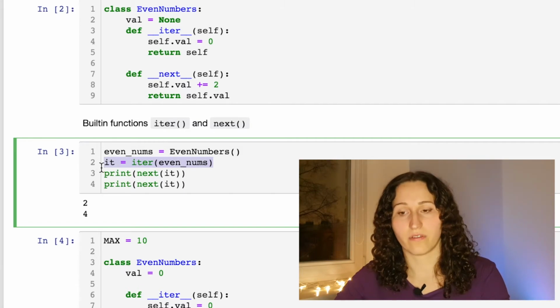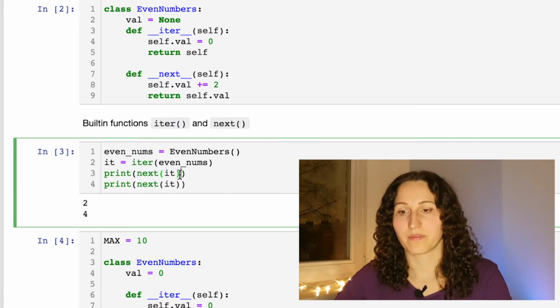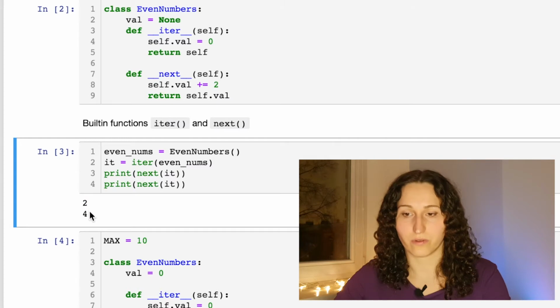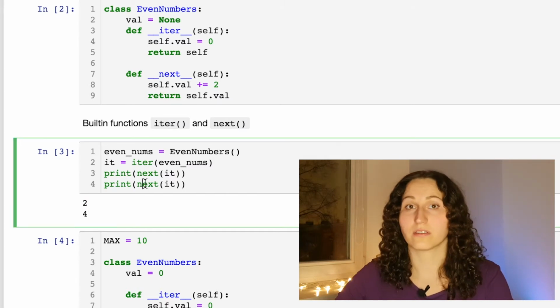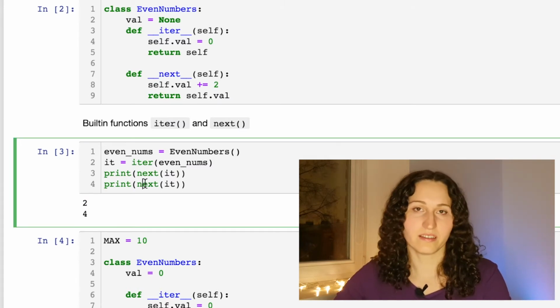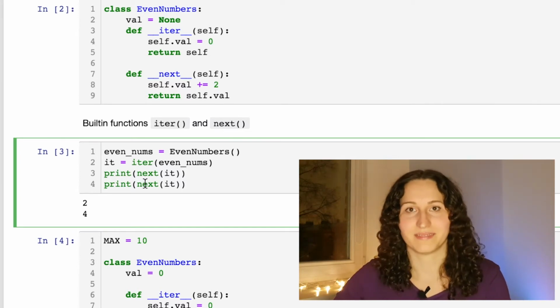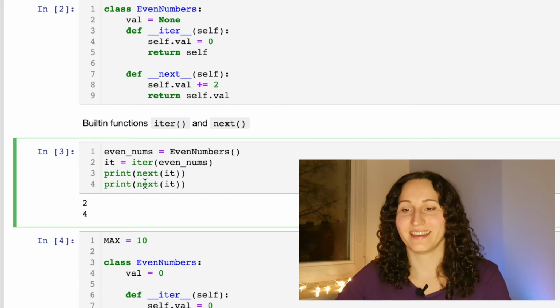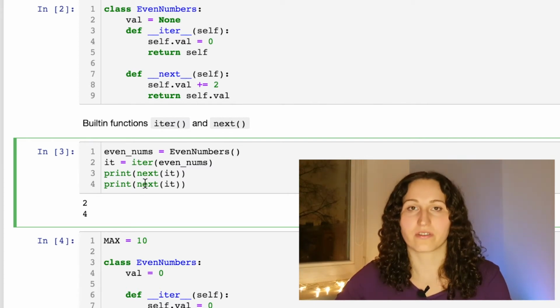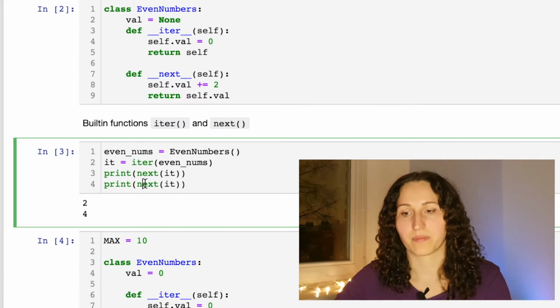Create an instance of the iterator and call the next function several times. As we can see in the output, it returned 2 and 4 after 2 calls of the next function. That is exactly what we wanted. We did it. We implemented our iterator which returns even numbers.